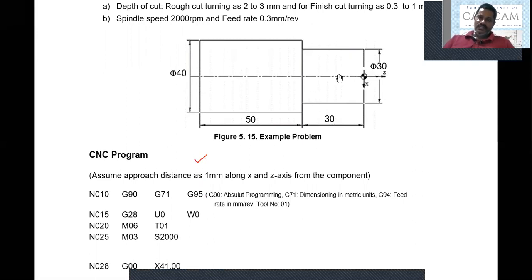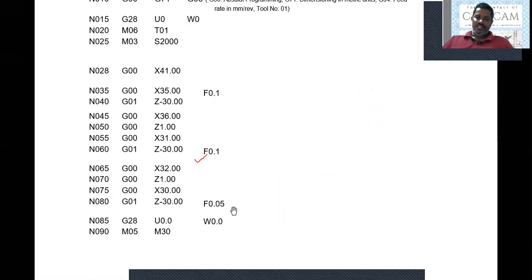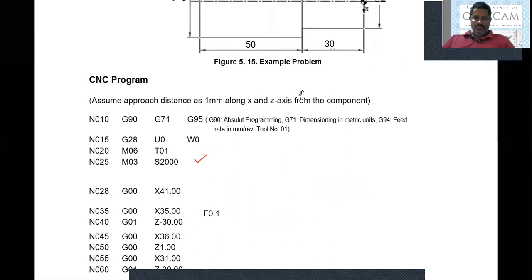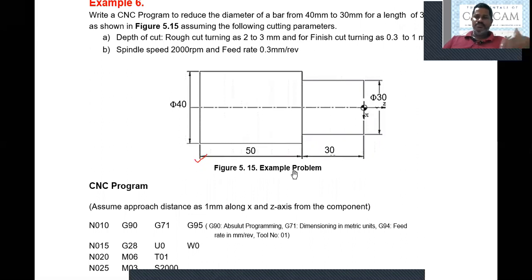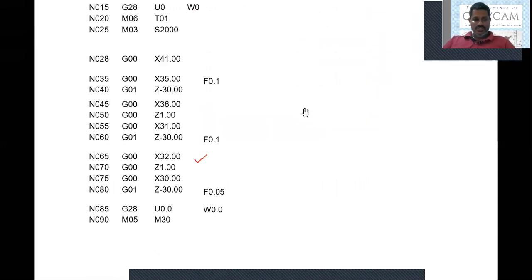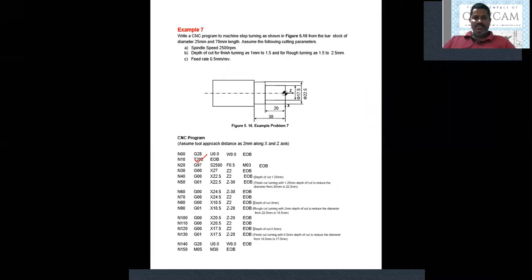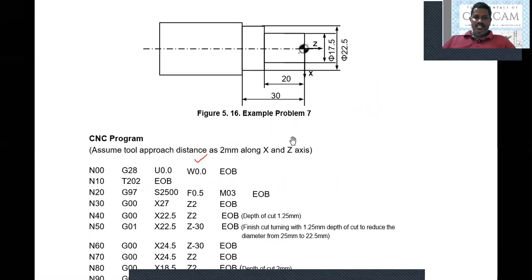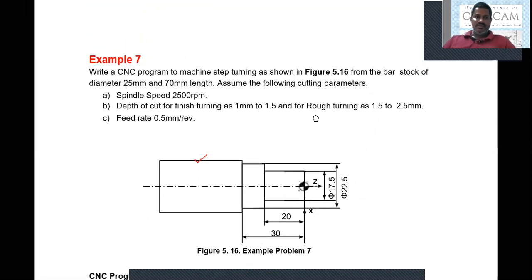In the second cut we reduce 35 to 31, then from 31 to 30 in the final stage with a feed rate of 0.05 mm per revolution. This is the program for a simple turning operation. Now let me move further to see one more program similar to this.